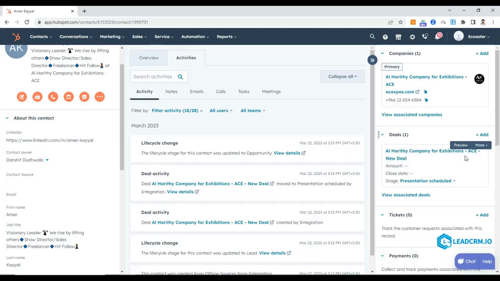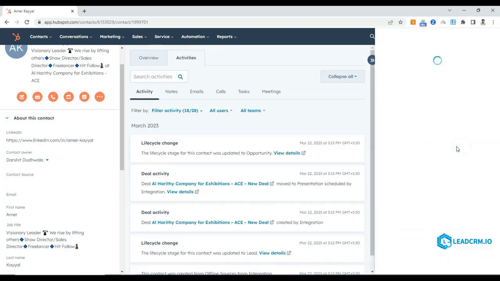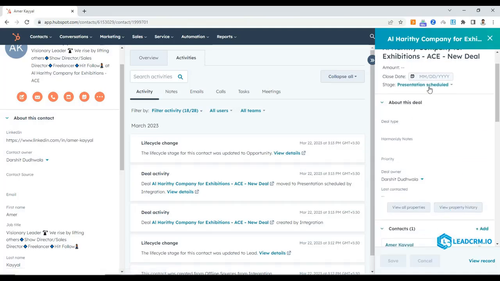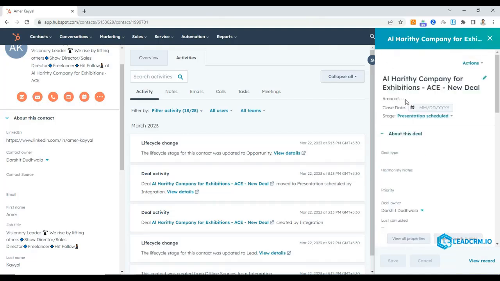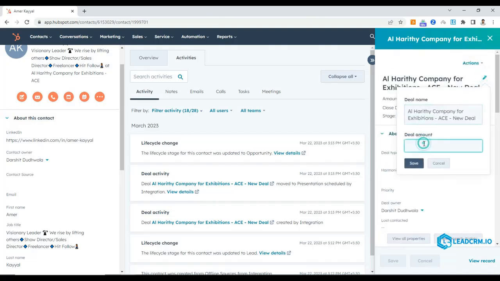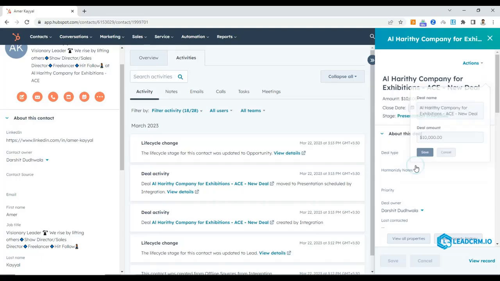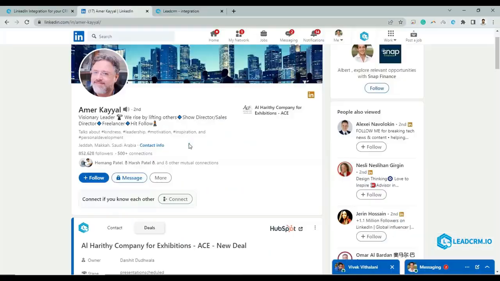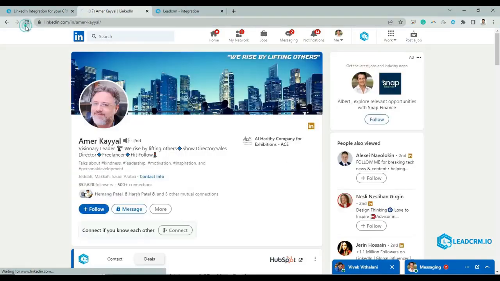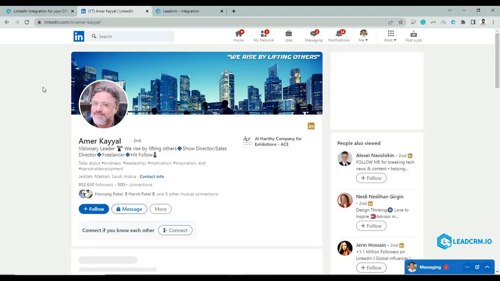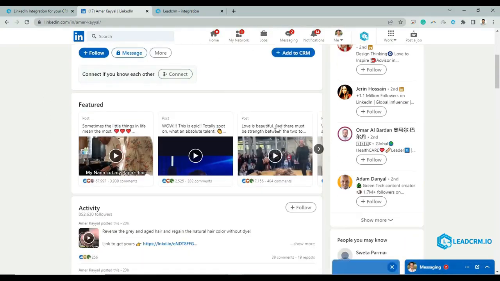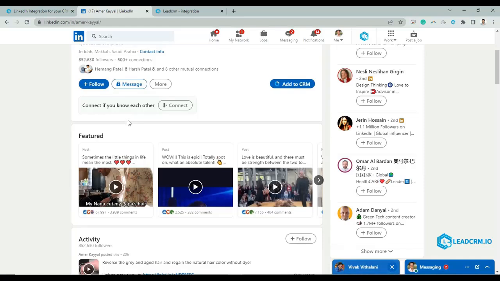Let's make a few changes to this deal and see if those changes appear inside LinkedIn. So I will edit an amount here. Let's give this deal a value of $10,000. Let me save this and go back to LinkedIn and refresh the page. And here we will see that this contact already exists in my CRM and it's going to sync the data back from my CRM to LinkedIn's page.